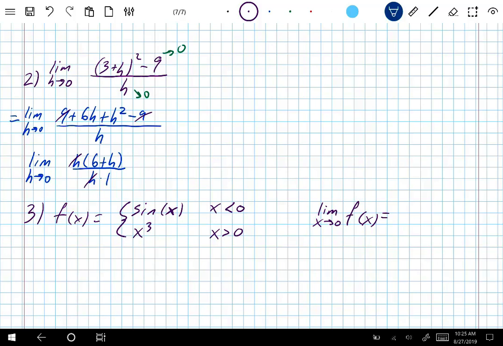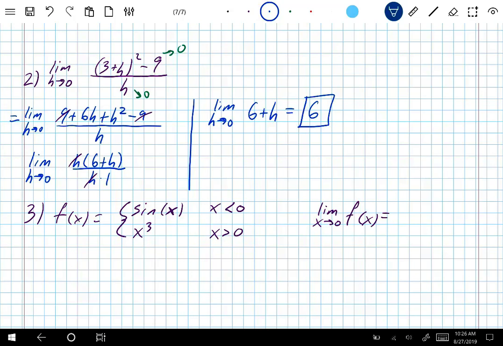All right, well, what is left now is, to keep my work clean, work in columns, always recommended. New column, limit as h goes to 0 of 6 plus h over 1. Now we can just evaluate. This, believe it or not, is a polynomial. If I plug in a 0 into this h, I just get a 6, and there is nothing wrong with that. Boom, I am done. Not so bad.